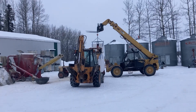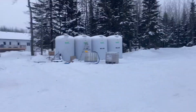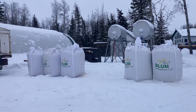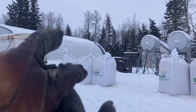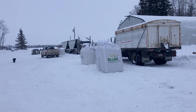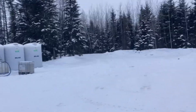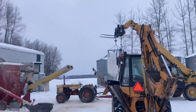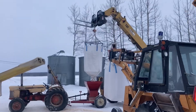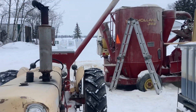Good evening - it's almost six o'clock now, what a day that was. We've got about thirteen customers here for feed right now. We put out a couple of totes of molasses today and we had to set it up like this for a reason. I'll explain that once I get this guy's bag loaded. Buddy's gone - happily loaded up and off to feed his 4-H steer - and I've got this roller put back so it dumps into the hammer mill.